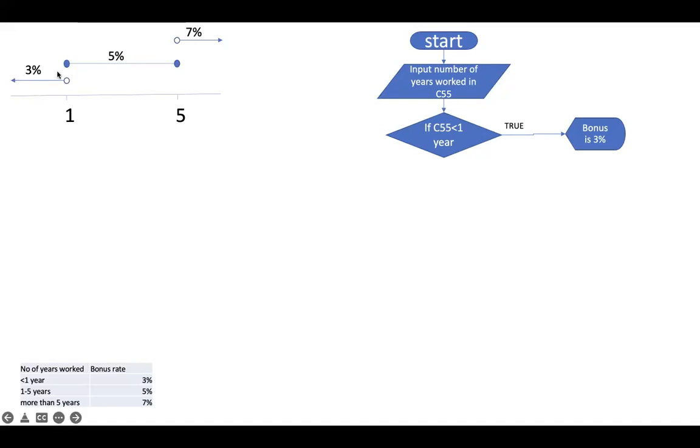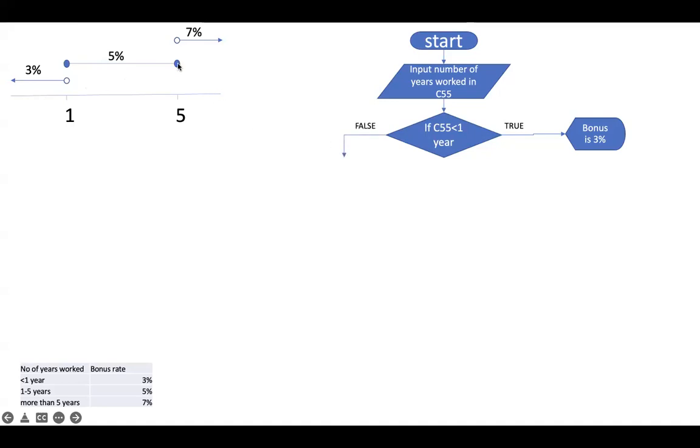You have passed 1 year already, then you have to check 5 years. That means if C55 is less than or equal to 5, because in here you passed the first check already. If C55 is not less than 1, it means that it's greater than or equal to 1, which means 1 is also included in this false line as well.